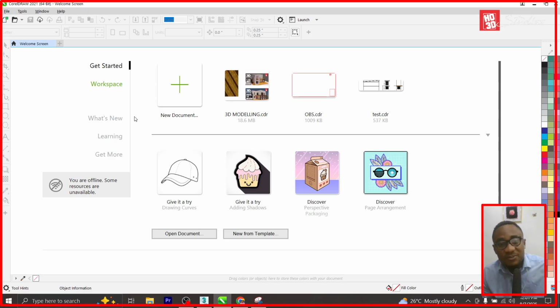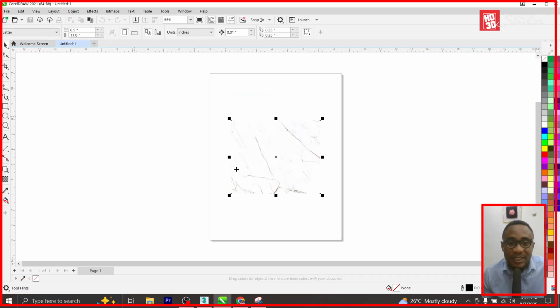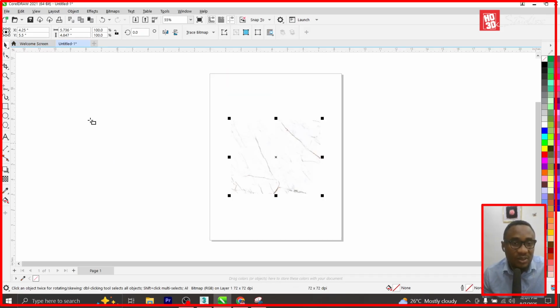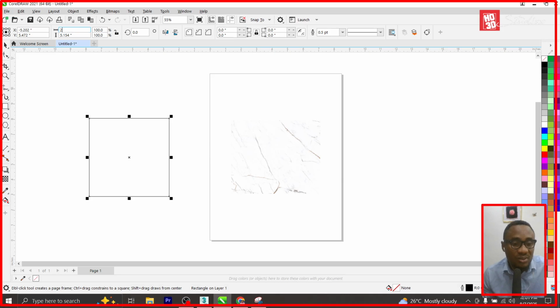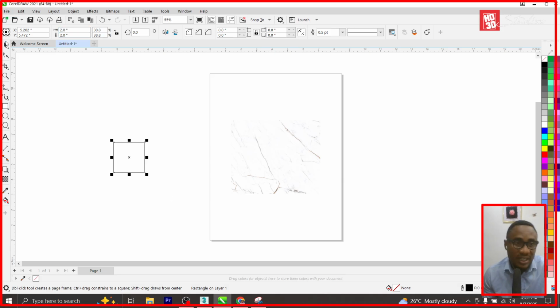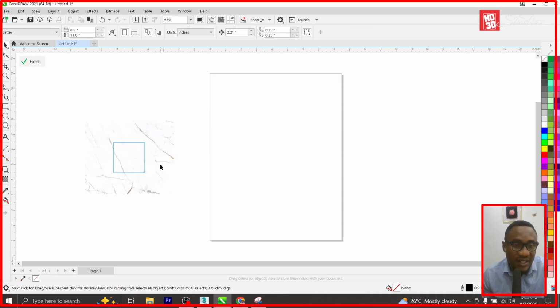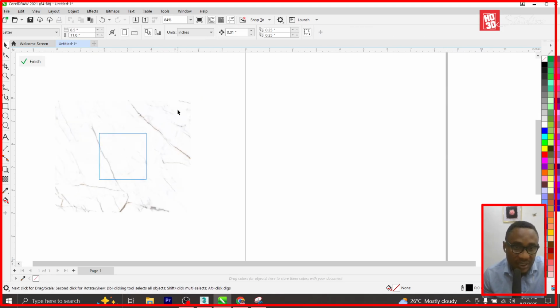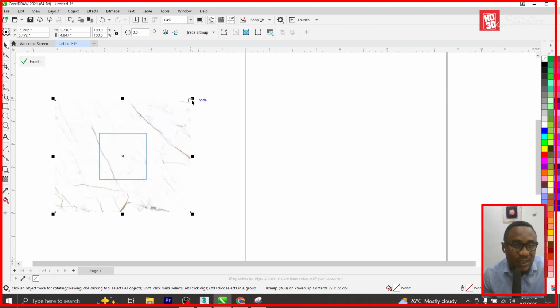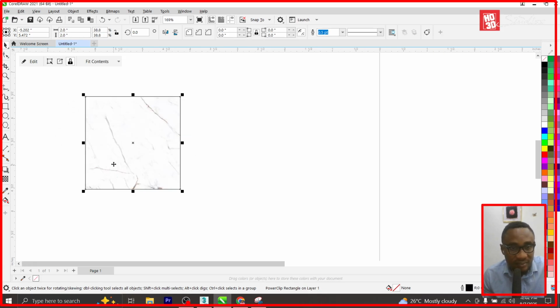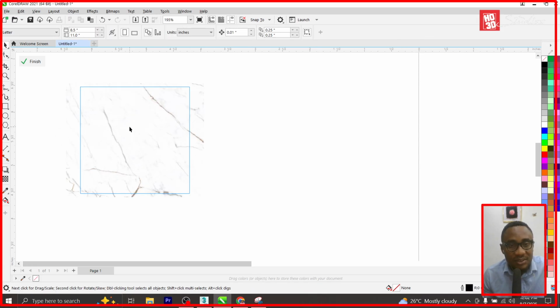You can use Photoshop for this. Then I drop this. So I create a 2x2 inch. I work with inches here. I'm supposed to work with feet, but it makes the file pretty large, so I just work with inches. I'm trying to simulate a 2 feet by 2 feet tile. So there you have it.